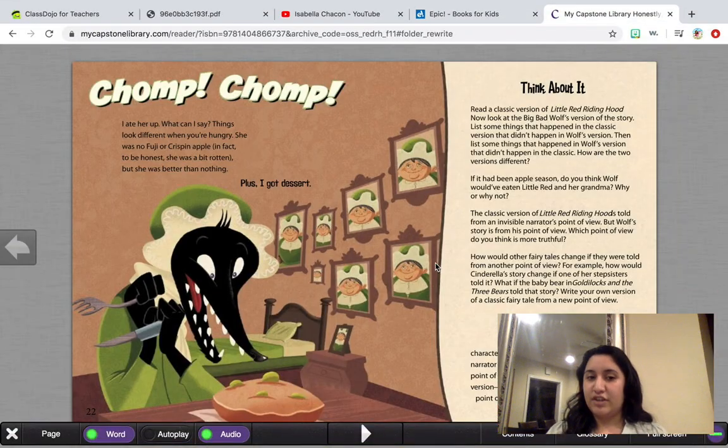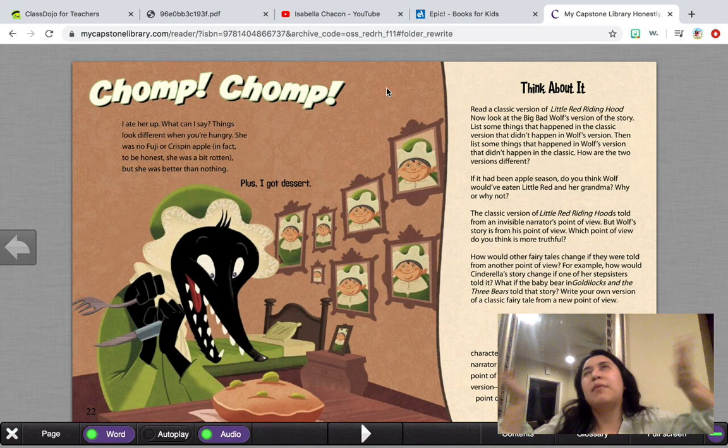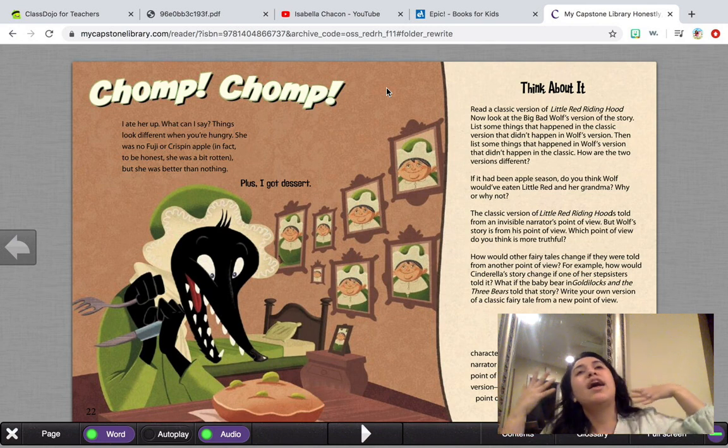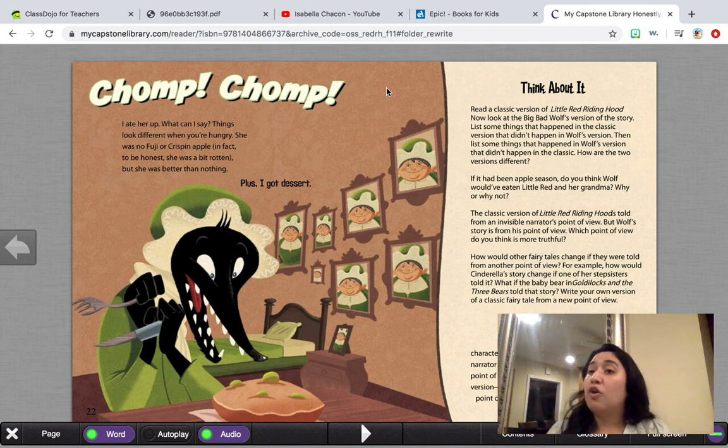In this version, it's very different. This version, the big bad wolf said she was not that smart. She was rotten. She was always looking at herself, and her grandma was always like, I'm so pretty, and Red Riding Hood was, I'm so pretty. Red Riding Hood was so busy looking at herself in the mirror, she never looked at the wolf, and that's why she got eaten. The same thing with Granny. Granny got eaten because she was looking at herself in the mirror and saying, don't I look pretty and green?